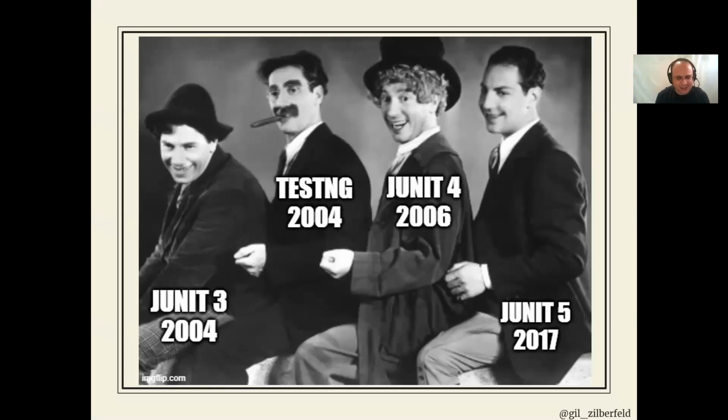So that's the history. And you can see that between 2006 and 2017, not a lot happened in the test framework world, which is kind of telling you something, right? That tools were good enough back then. JUnit 5 was actually rebuilt. They took JUnit 4 apart and rebuilt it. Not because of the greatest new features, which I'm going to talk about, but just for extensibility.